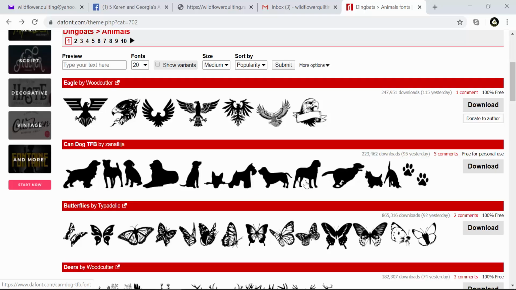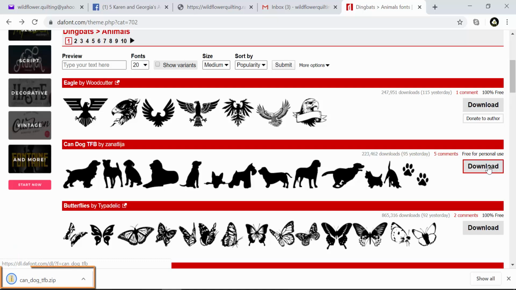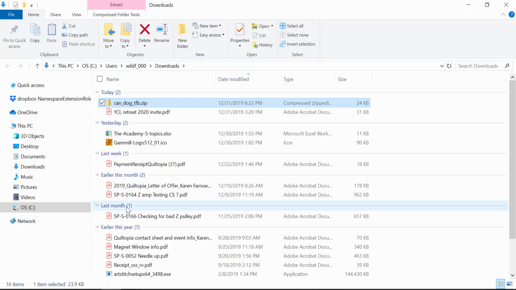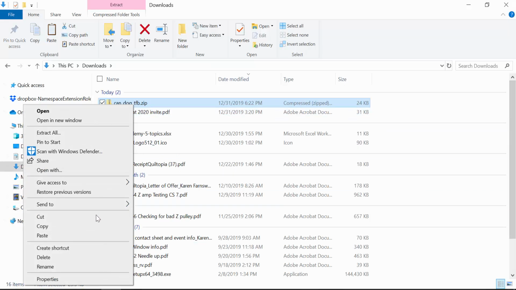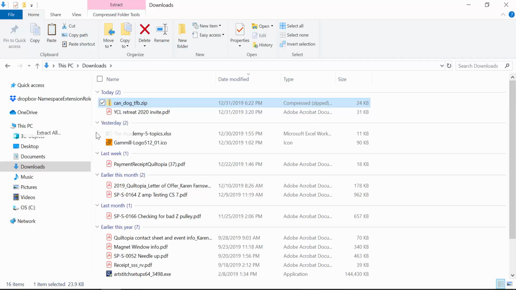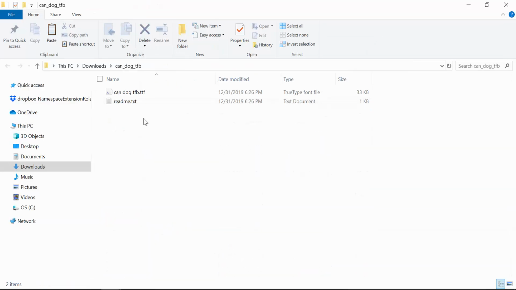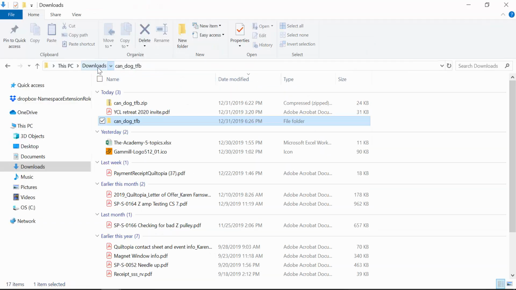So this is a free font, free for personal use. I can download that font. It'll go to my computer. Then I need to add it to my fonts folder on my computer. So if I open that download, I've got that zipped folder, and unzip. We'll extract all, and I will let it extract to the folder where it wants to. So here we go. That font is open.